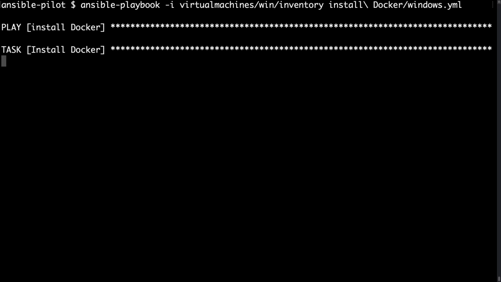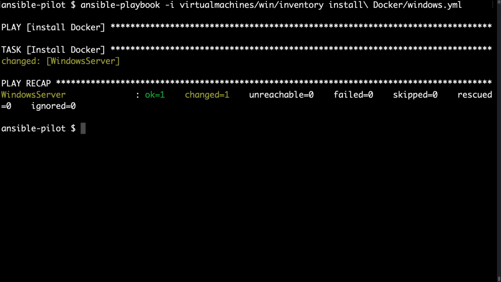So don't be surprised if this task is going to take some long moment. I'm talking about minutes and more and more. For this video specifically, I sped up the process a little bit just to demonstrate that the status of Ansible is going to be changed when the action is successfully performed on the target host. This is a normal module state that we receive when any action is performed on the target machine.